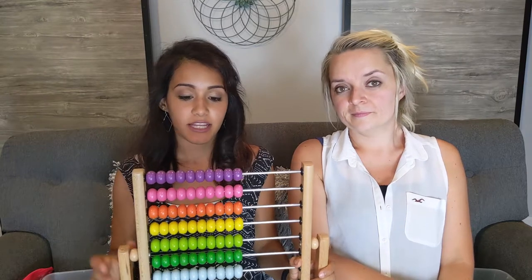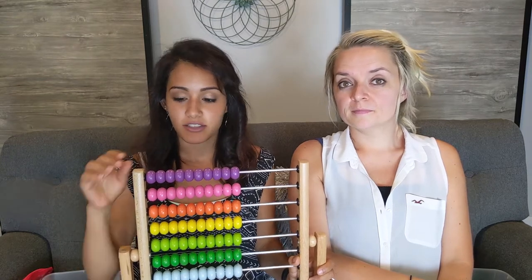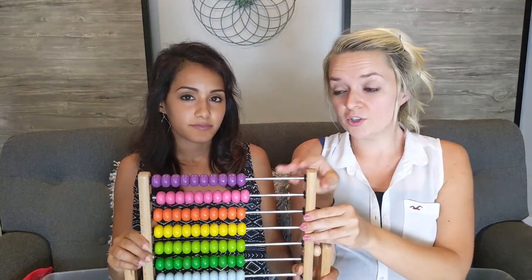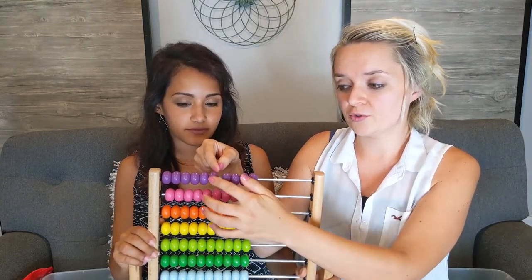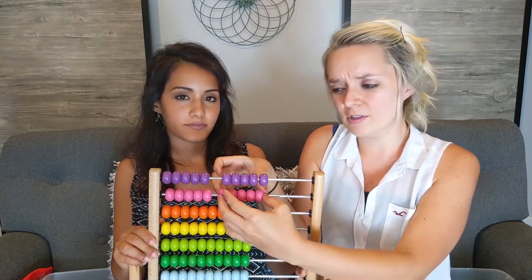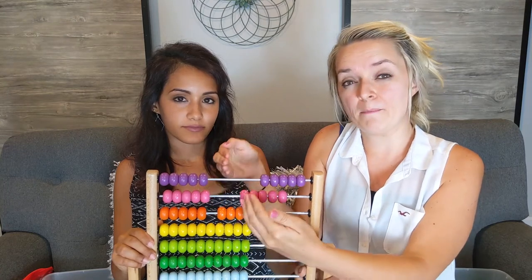Number six is an abacus. This is really good for developing number sense for young kids — a fun, visual, hands-on way to learn. This abacus is colorful so you can see groups of 10. Some versions have five and five in different colors, which helps with skip counting. This one is new and not yet split, so I'm going to take a permanent marker and put a line down the middle two columns. That helps the child know the group of five is in the middle, so they can quickly count five, ten, fifteen, twenty without having to recount.